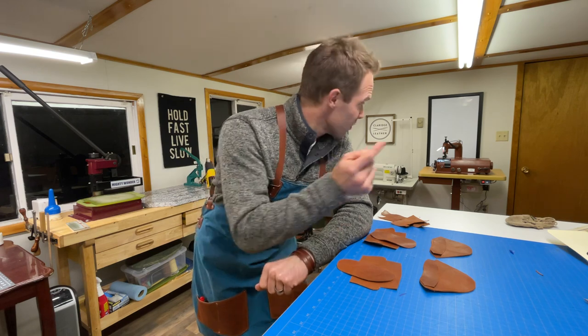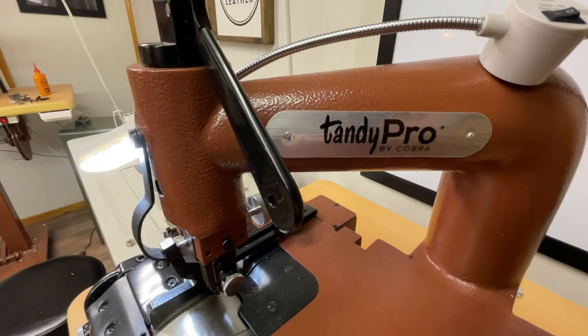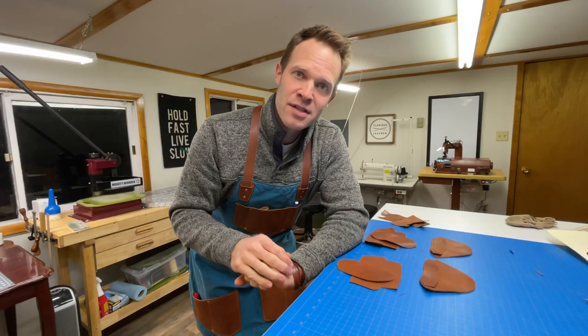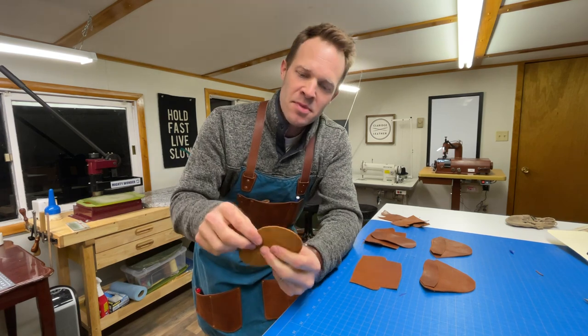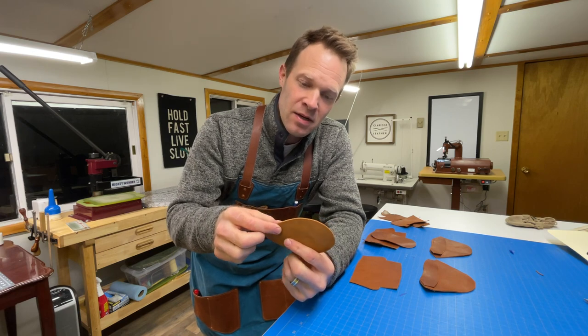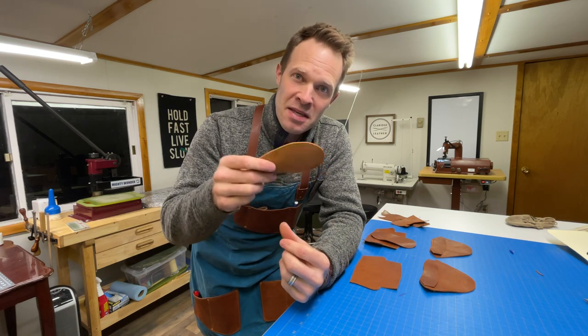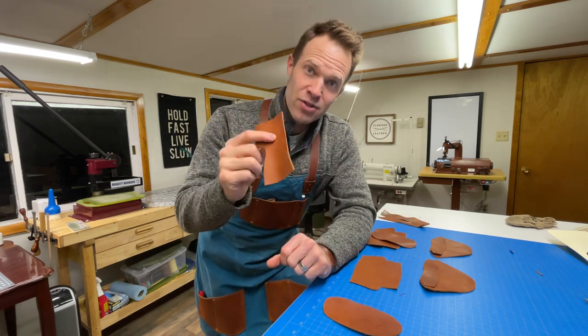What we'll do next is go to the skiving machine, which is that machine over there. You can skive by hand. Skiving is thinning down the edge of the leather or thinning down any portion of the leather, but when we skive the seams, we're gonna skive down just the edges that are going to be sewn together. And what that does is reduce the bulk in the seam. Run over to the skiver and kind of get it set up. We'll get it dialed in with some scrap leather. I'll show you how I do that.